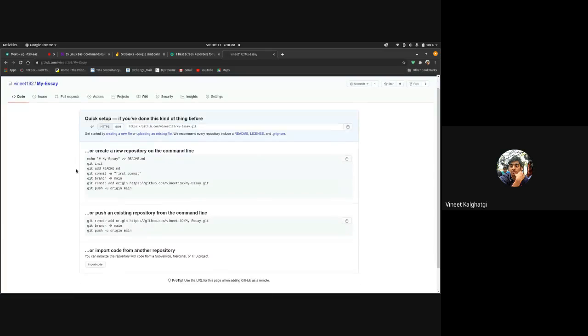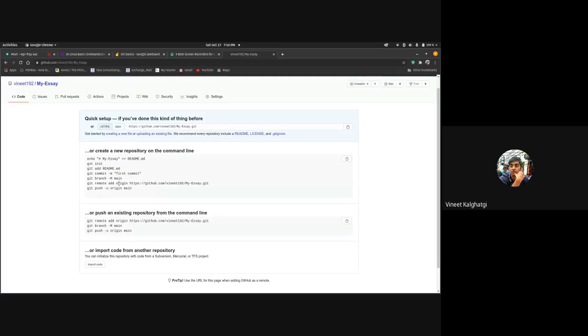Okay, so once you create an empty repository, GitHub does all the hard work of telling you how to manage this repository from your local repository itself. So we've done all of this. We have done the git init. We have done git adding files. In this case, it's asking us to add a README file, which I'll get to in a second. We've done the commits, and we've made all the changes.